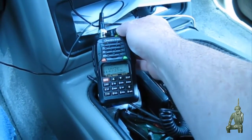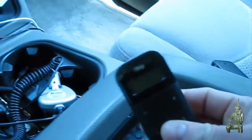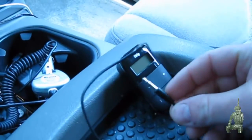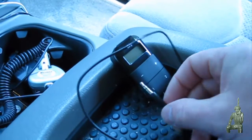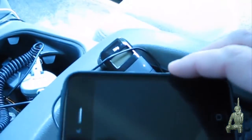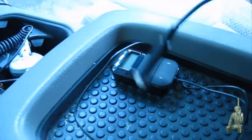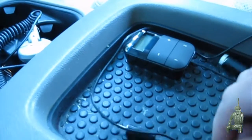So a project I worked on last night to help improve that is I have one of these iTrip devices that's really designed to be plugged into the top of your iPod or your iPhone so you can broadcast music from your portable device or mobile device to your FM radio on your dashboard. So what I did is I bought a couple connectors at Radio Shack, and let's see if I can get those in the frame here.